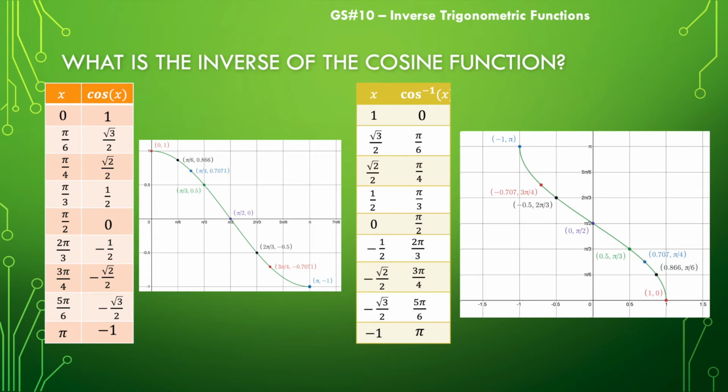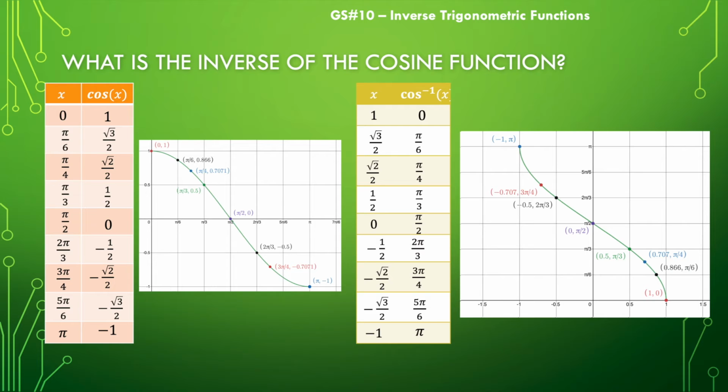So similar as before, our function for our restricted domain of y equals cosine x is strictly decreasing, and our graph for our y is equal to the cosine inverse of x is also strictly decreasing, but we see that the curvature of the graph is a little bit different. The concavity is how we describe that, is a little bit different.